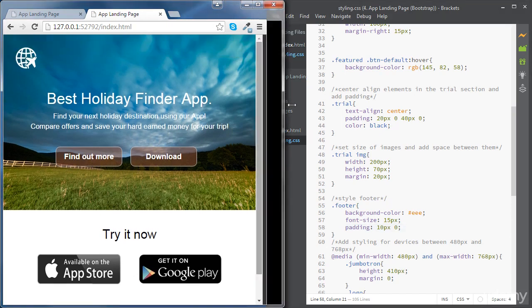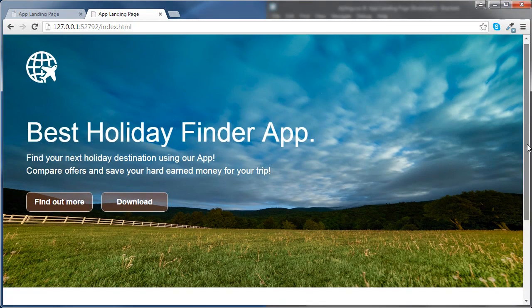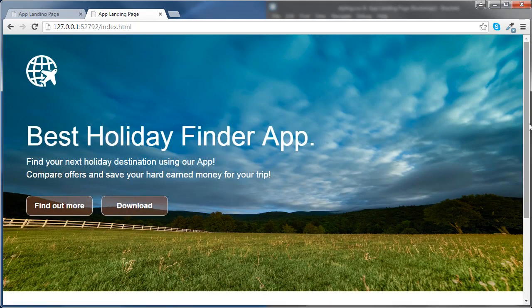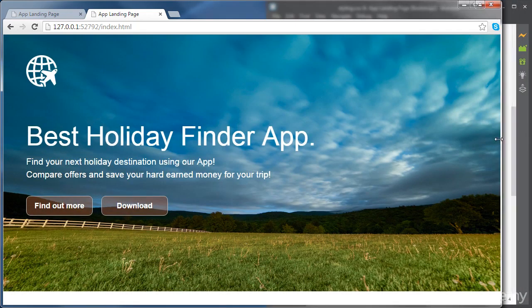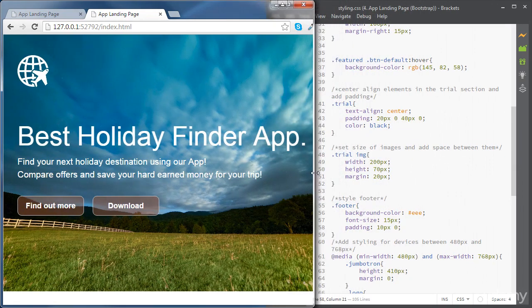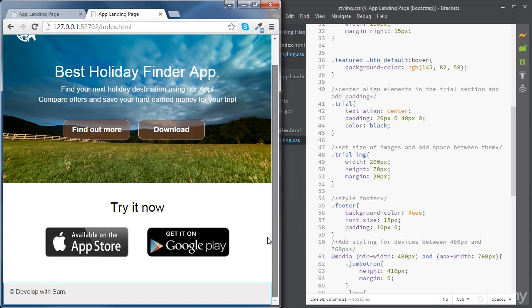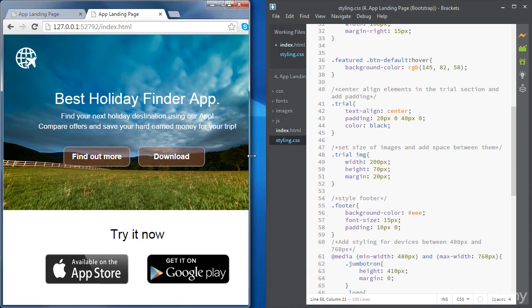Let's check that everything is fine. Starting from large screens, let's decrease the width of the screen.